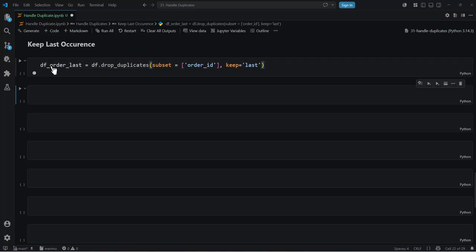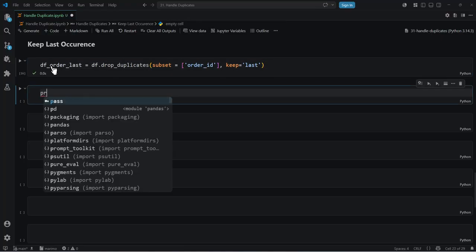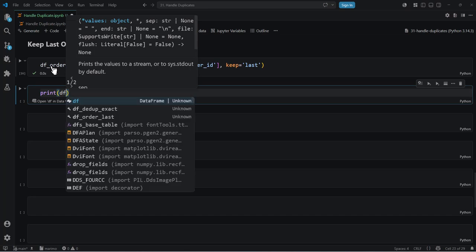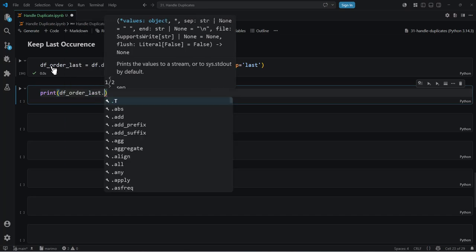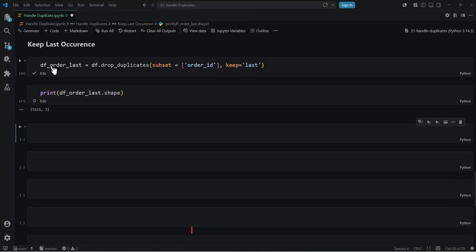Let's run the code. Print df_last.shape, and we have 5,111 records. This does the same operation, but now Pandas keeps the last occurrence instead of the first.